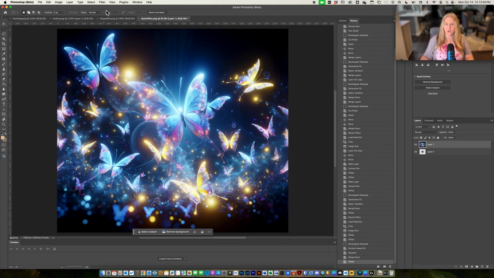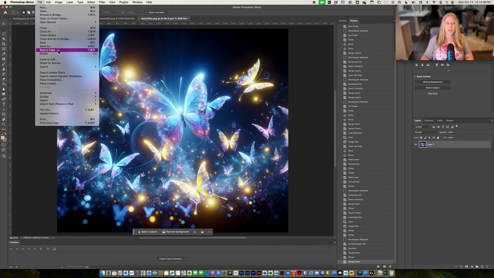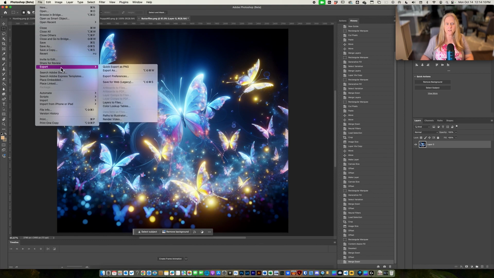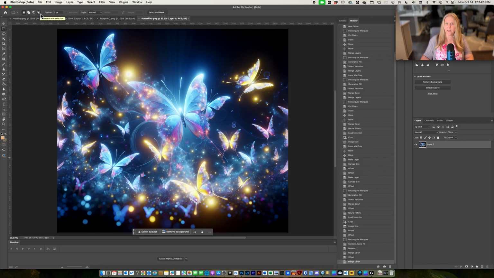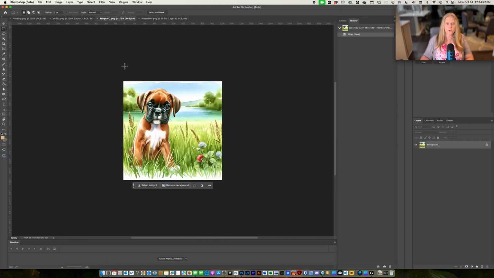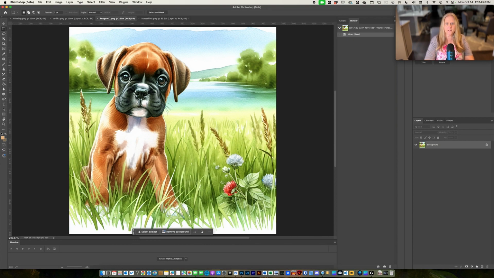Now we can flatten our image all the way because this is the unupscaled version here. So I'm going to do Command E, and we have a single layer. So this is now where you would go to File, you would do Save or Save as a Copy, or Export and save your image accordingly. If you would like a video on saving methods, I'll put a link down below and you can see my video on saving. So let's go look at this puppy and let's talk about the seamless wrap in this image and the issues it's going to give me.